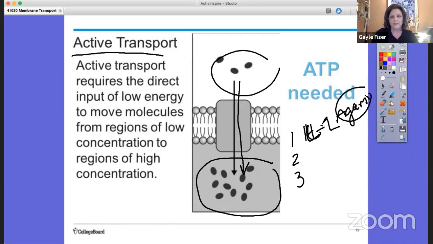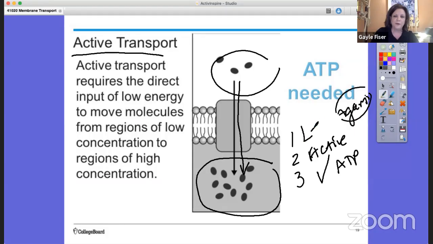I'm sorry, I messed that up, didn't I? It's low to high against the gradient. And then we're going to call it active. And then it is, yes, we need energy, okay? So when you talk about passive or, let's get that off of there as evidence. Okay, we're moving from low to high. All right, so when you're talking about either one of these, I want you to say 3 things. I know I always want you to say 3 things about everything, but we need to go from low to high against the gradient. We need to say it's active transport, and we need to say it requires ATP, okay?